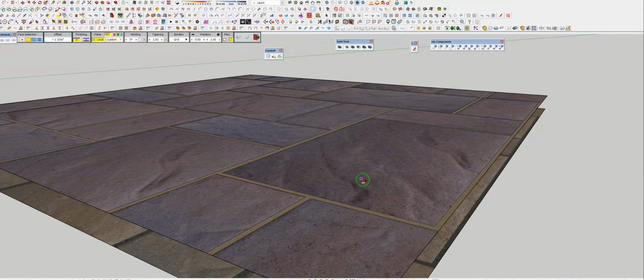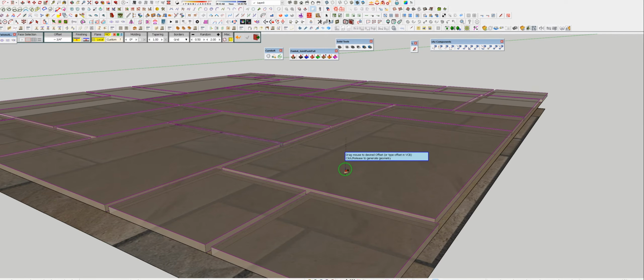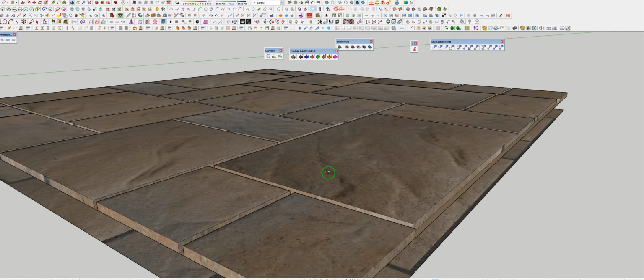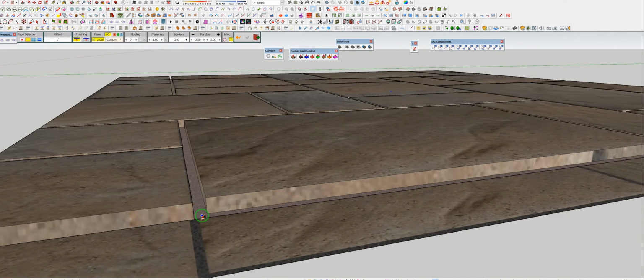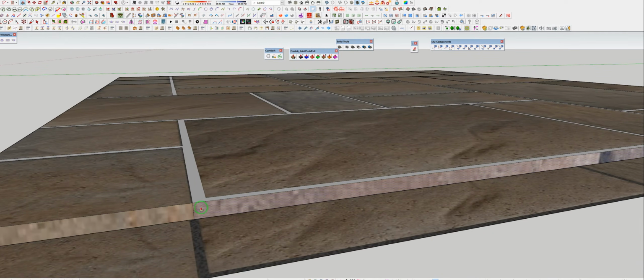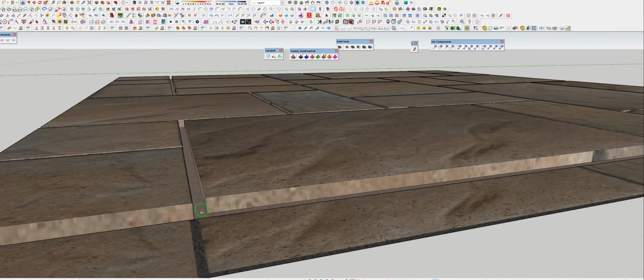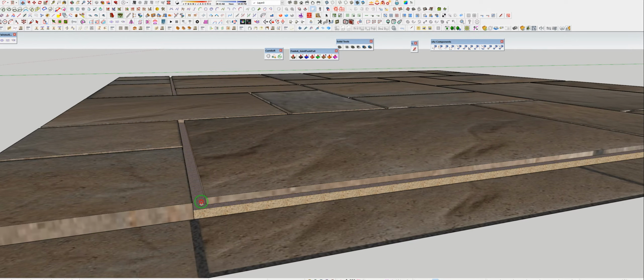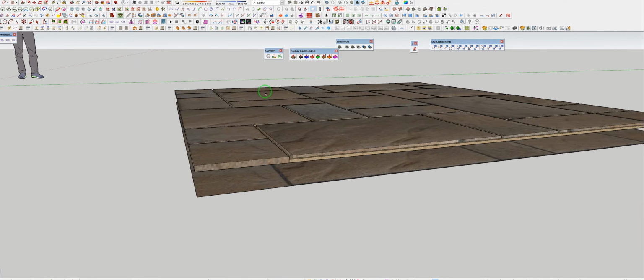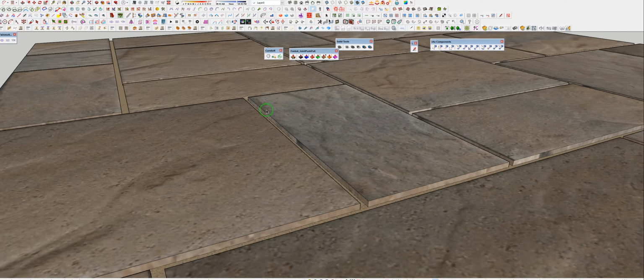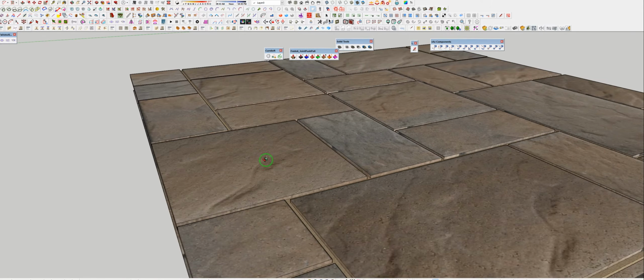But I'm going to do normal push-pull from Frito's joint push-pull, which is here. I'm going to use the normal one and just lift this up maybe an inch. And then I'm going to go to the sand itself, and I can use the regular push-pull for that. And I'm just going to bring that up, I don't know, maybe a ½ inch or so. All right, so that gives us a ½ inch of reveal.